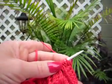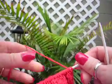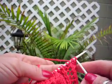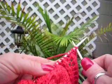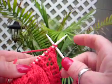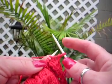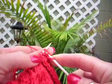To continue on with row number 1, our pattern calls for the very first stitch to be a slip stitch. You're going to slip all stitches knitwise, so you'll insert your needle as if to knit, and instead of knitting the stitch, you just pull it off. Then you're going to knit 2.